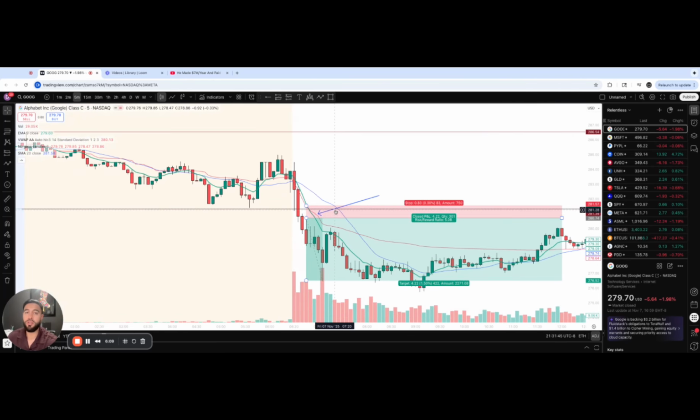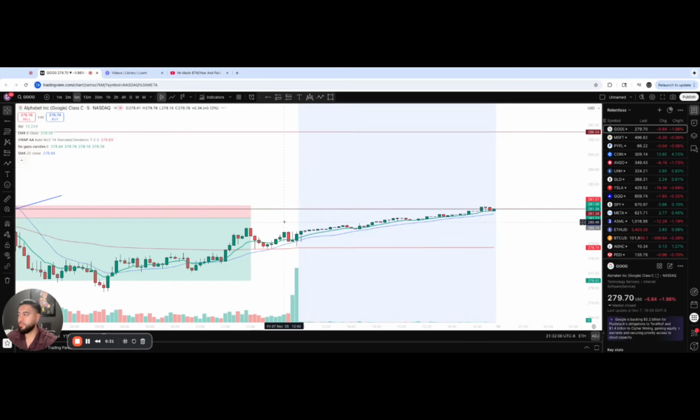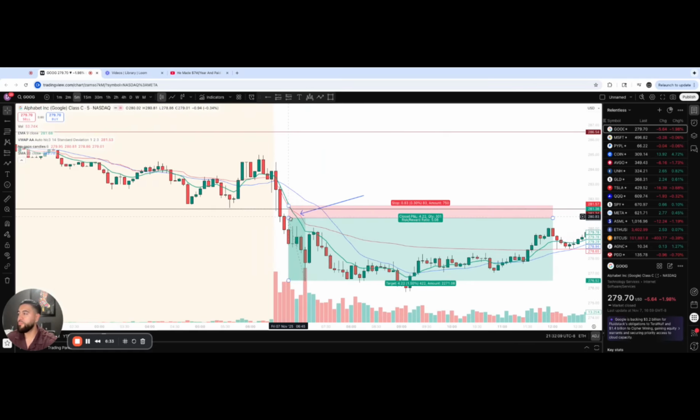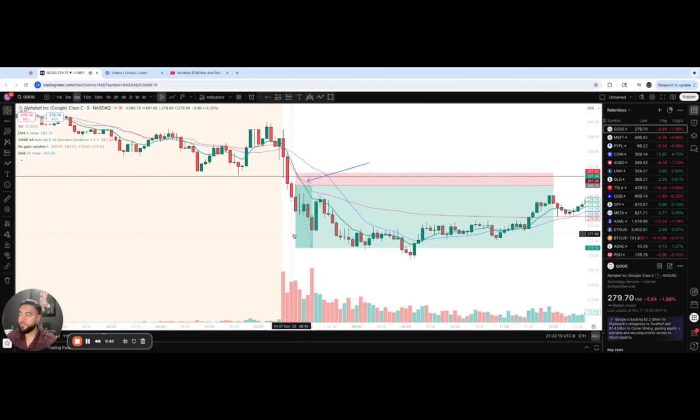So we're looking for puts, we're looking for shorts to the downside. Then the next candle can continue to the downside, but it didn't give me a pop, right? So I waited for a pop on the third candle, which gave me that pop to the upside. It rejected the VWAP on the 15-minute time frame, and that was my entry. On the 5-minute time frame, same thing. It gave us a nice, beautiful pop. I entered the position and we wrote it down for an overall 30% return on our investment.